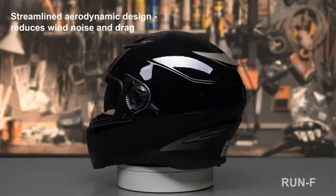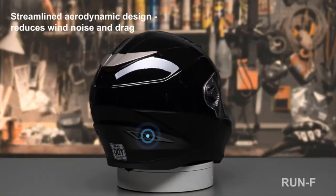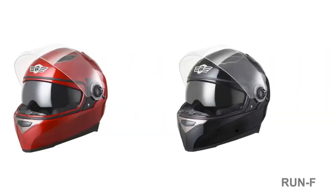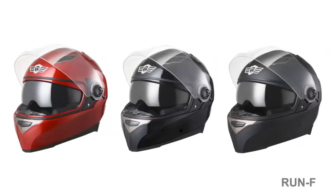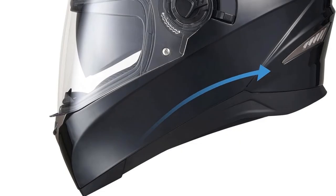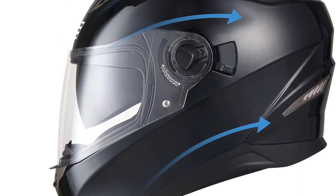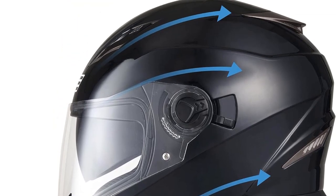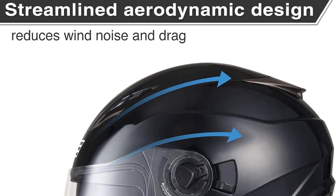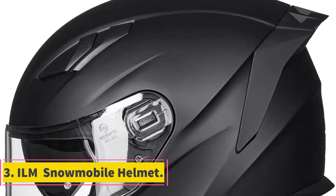The durable and elastic front visor is great for resistance against impact. For easy release and security, the strap comes with an easy release buckle for the perfect fit. The open ventilation system for air intake and exhaust is improved by a vented liner constructed by EPS. The liner is washable and removable for easy cleaning. The lightweight structure is made with an ABS exterior shell, and the inner layer has high density and thick EPS foam.